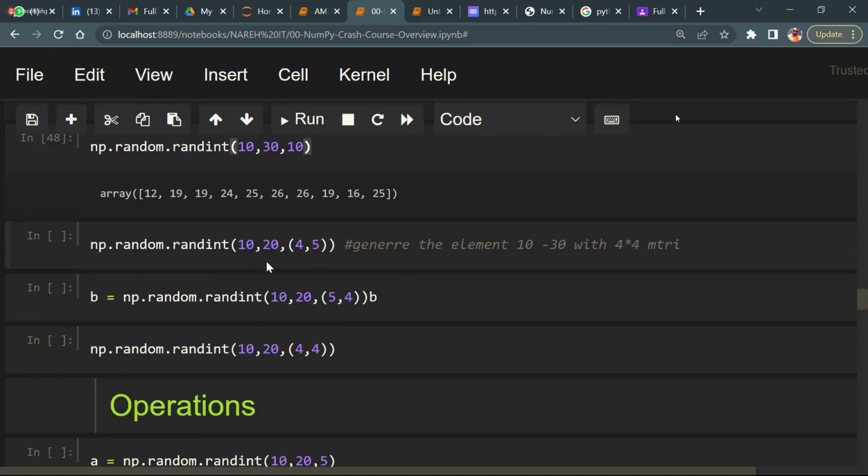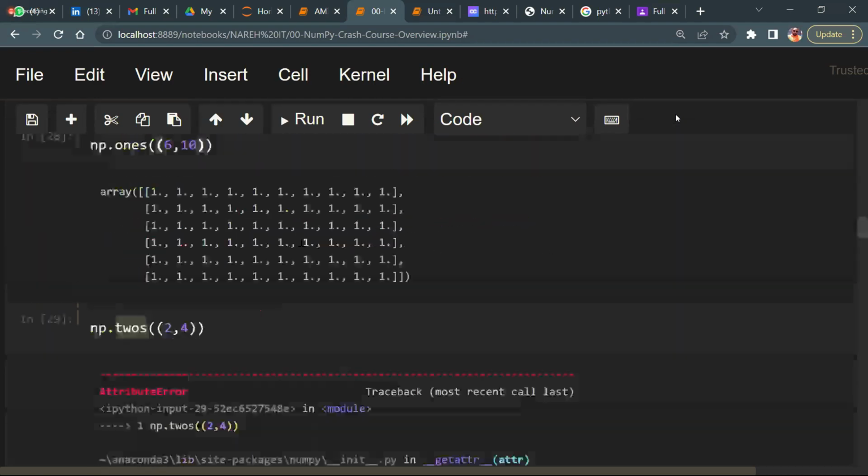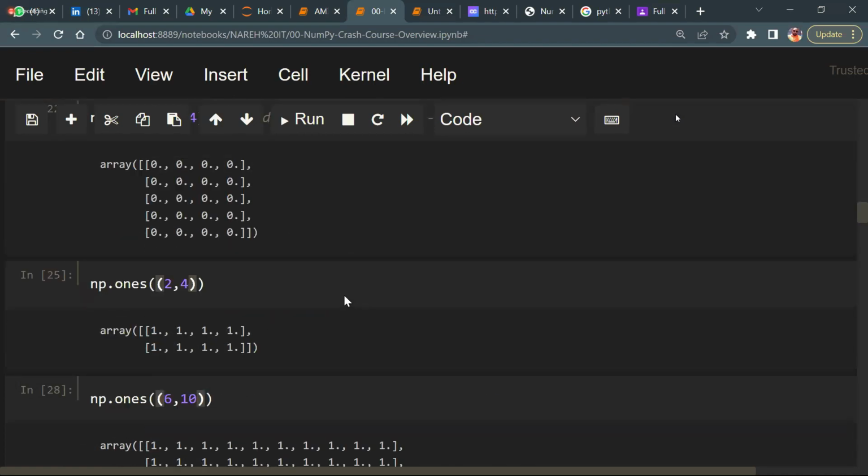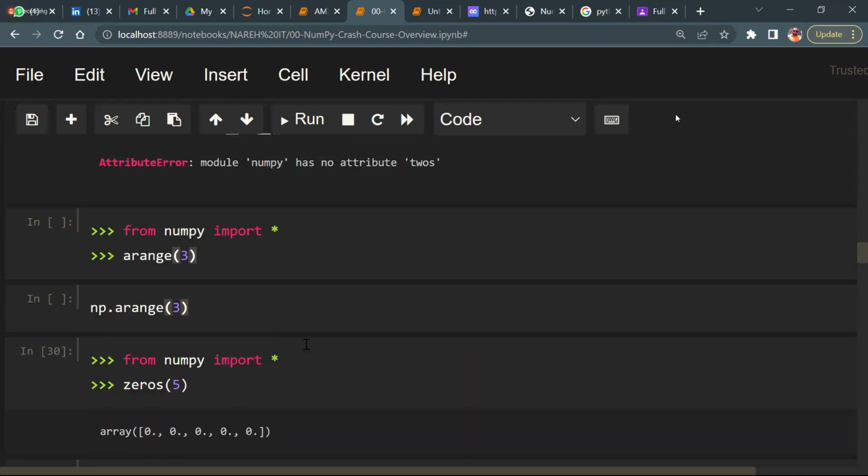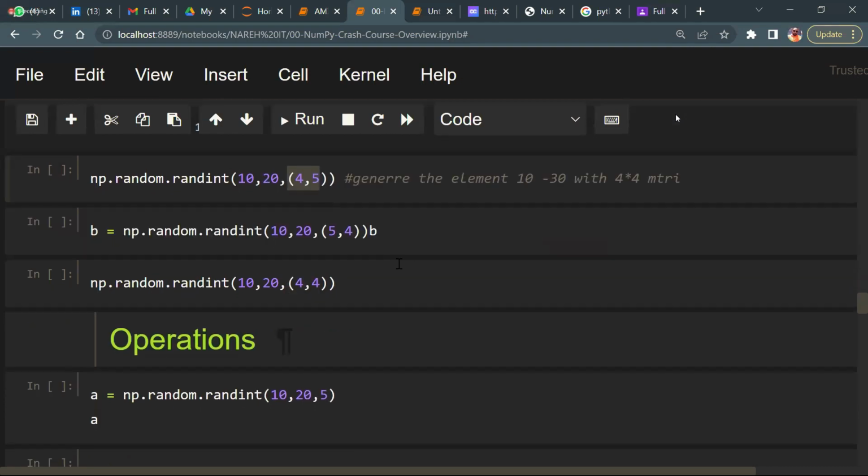Now np.random.randint(10, 30, (4,5)). Just now I was talking about what 4, 5 is, guys. Here, what have we done? 4 rows and 5 columns. Any guesses what output I'll get here? Generate random numbers between 10 to 30.